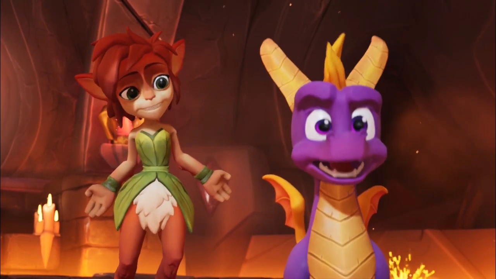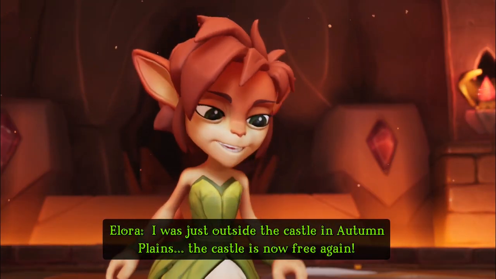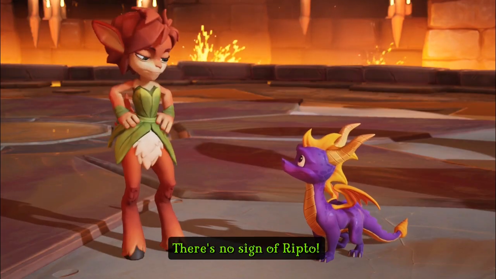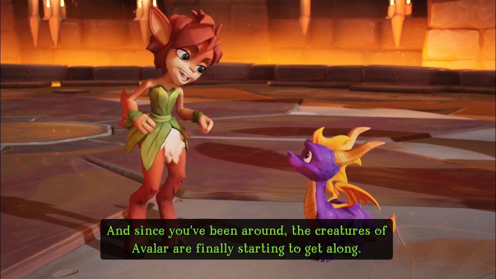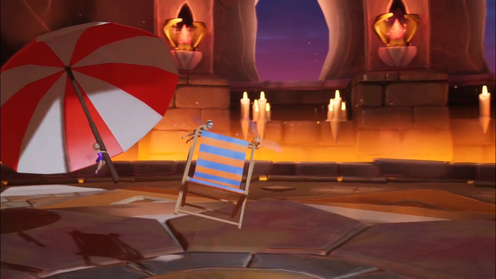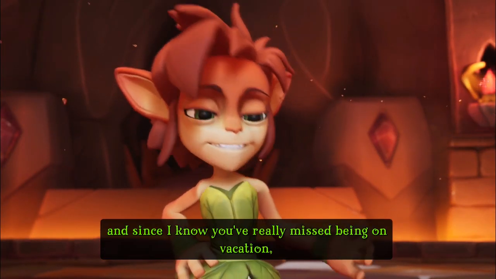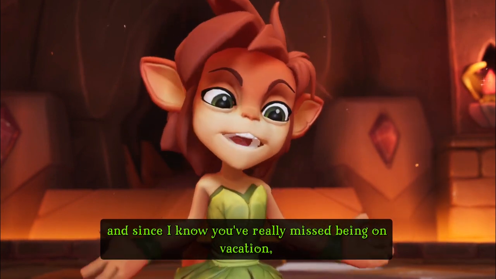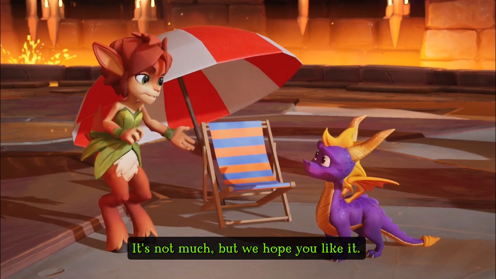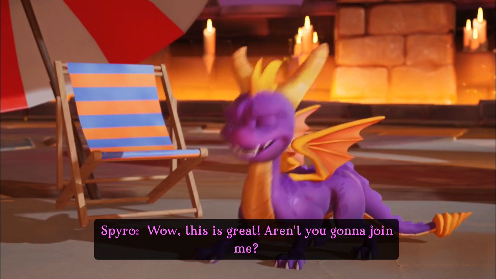Spyro, you did it! Whoa, Laura, where'd you come from? I was just outside the castle in Autumn Plains. The castle is now free again. There's no sign of Ripto. And since you've been around, the creatures of Avalar are finally starting to get along. Since you've done so much for Avalar, and since I know you've really missed being on vacation, we really wanted to do something nice for you. It's not much, but we hope you like it. Oh, wow, this is great. Aren't you gonna join me?